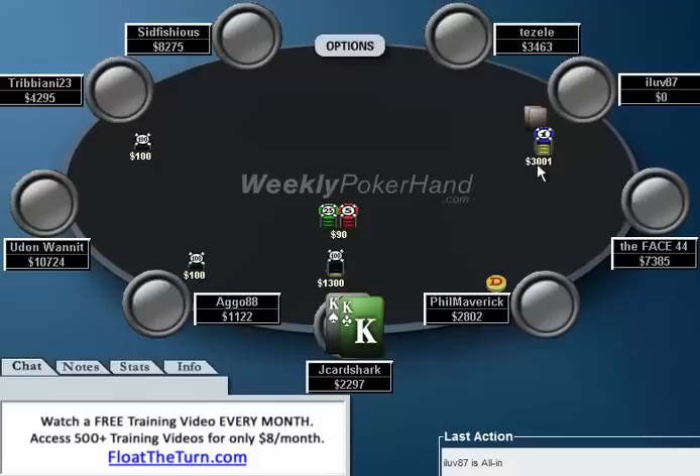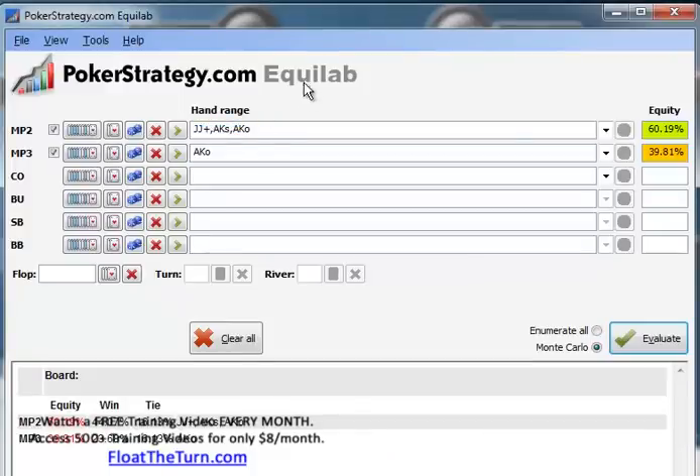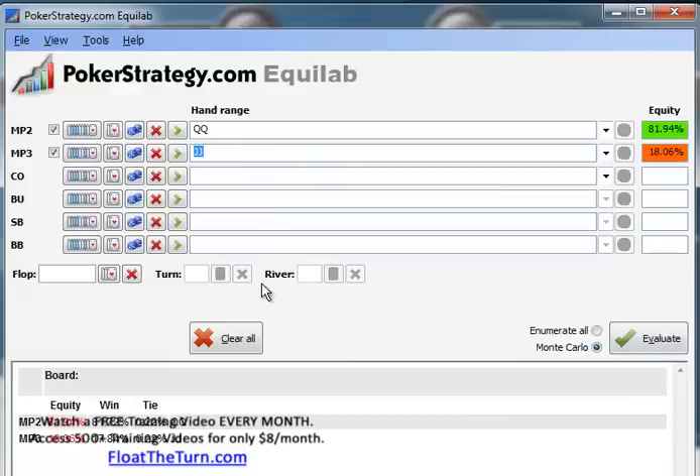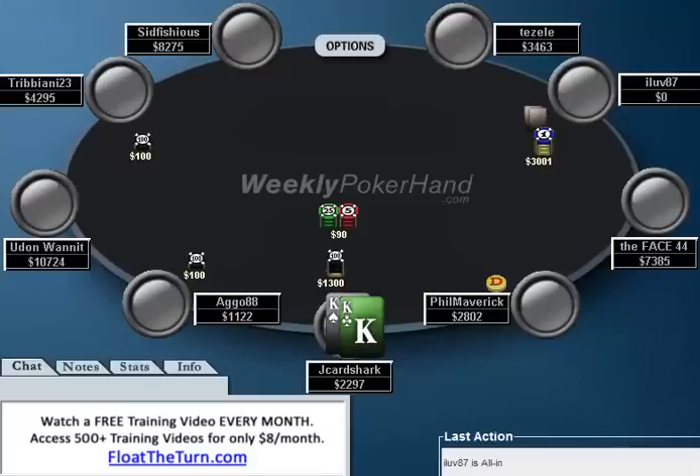So he does go all in. Now, knowing he's going all in, what hands should I call with? If I'm 3-betting these hands, which ones should I call with? Notice here I need 27% equity to win. So if we know he's going with queens or better, and if I have, say, pocket jacks, I need 40% equity — and obviously I don't have that. So if I actually make this raise and he shoves with pocket jacks, I should fold. That's one of the big reasons I would prefer a shove in this spot with jacks instead of a raise of this size, because if he shoves on me I'm in a pretty terrible spot, assuming he plays well.